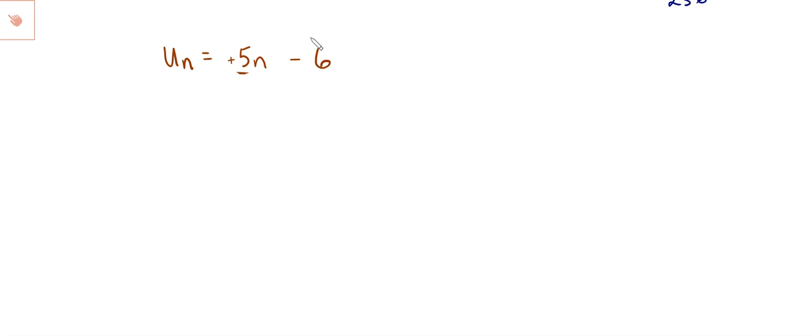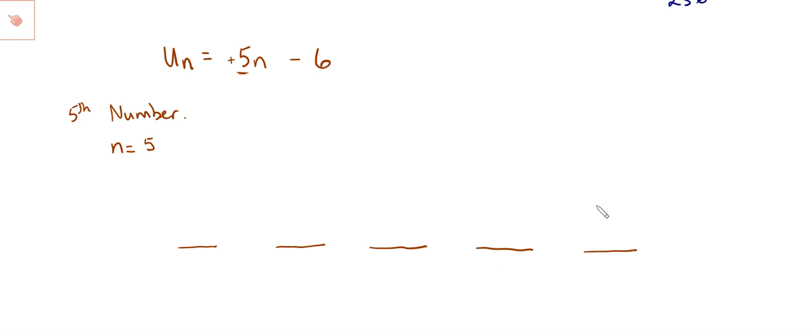So if I said to you, I want to know what the 5th number in that sequence is, I would be looking for, so the 5th number, I would use this, and I would look for when n equals what? The 5th number, so if I wanted 1, 2, 3, 4, 5, what is the 5th number? I put n equals 5 in, and I'd work it out. And you'd work it out by doing what, McKenna?